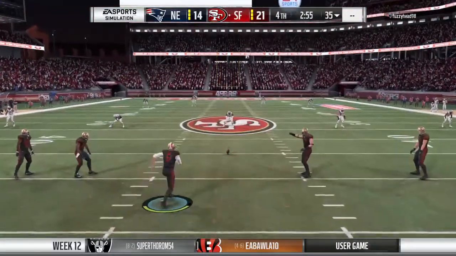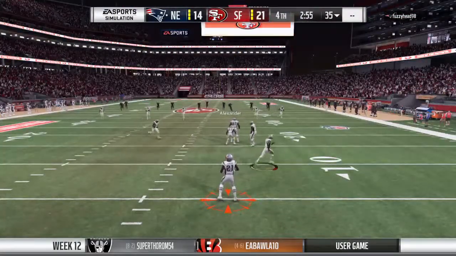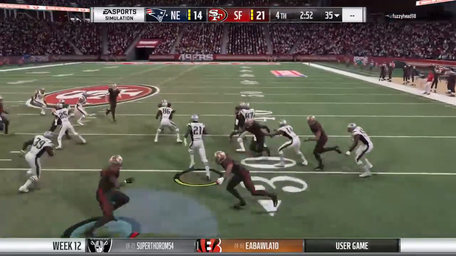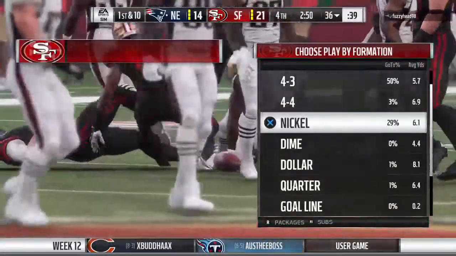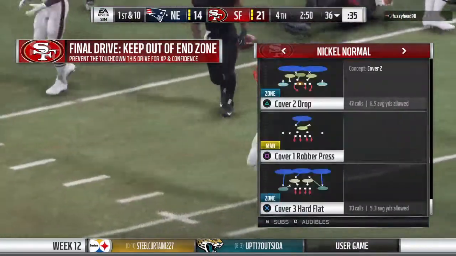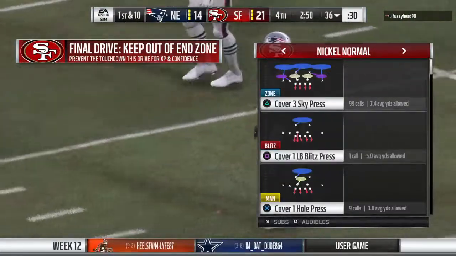The punter Pinion now to kick this one away. This will be fielded at the 6. And a good return. He's across the 35-yard line, right around the 36. And now out come the Patriots. And a tight game after punting last time. See if they can get something going on this drive.